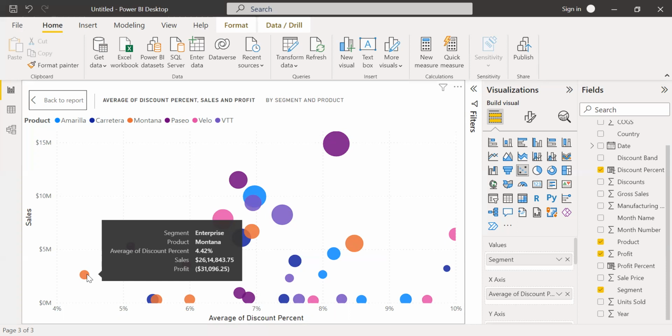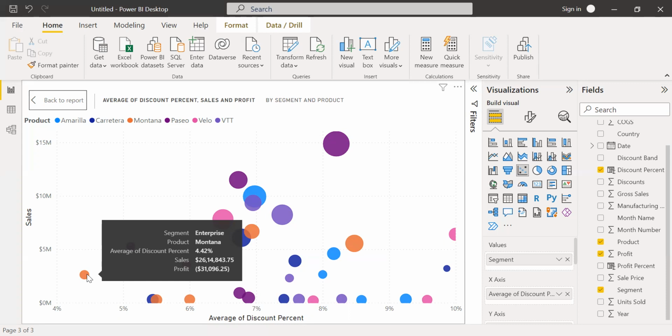My discount percentage is the lowest, and my sales are also the lowest, and my profit is probably one of the lowest. So this is something where I may think of increasing the discount, because that might help me get better sales and profit. Because anyway, at a very low discount, I'm getting very low sales.